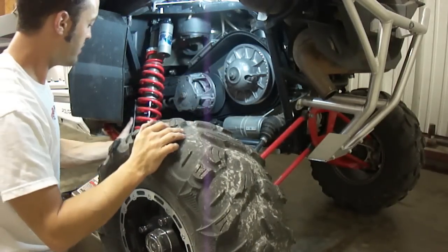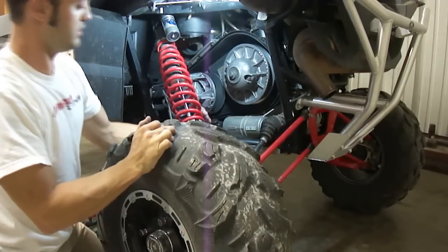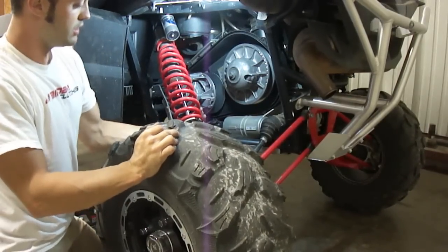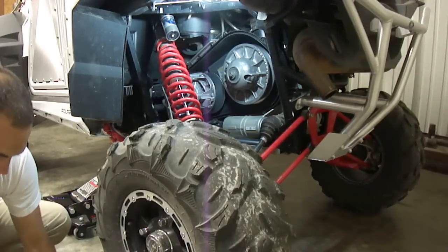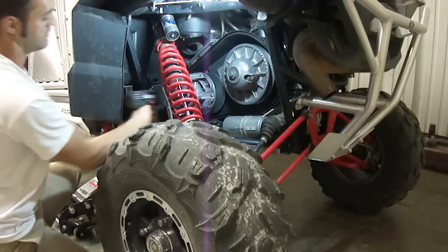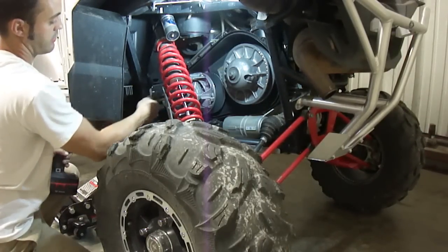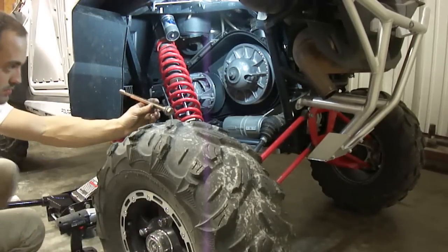Now in order to get this primary off, we'll need to try and jam the shock up on the lug of the rear tire to hold it up out of the way. I'm going to take our 1/2 inch impact. It's a 21 millimeter socket. I'm going to loosen this guy up. This is an incredibly long bolt. If you've never seen one before, it's just a 14 millimeter bolt.